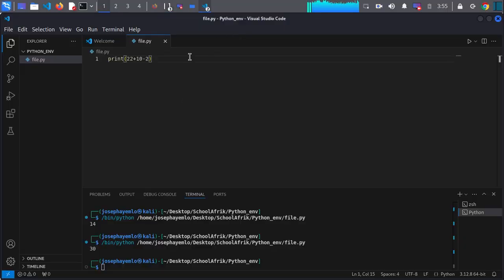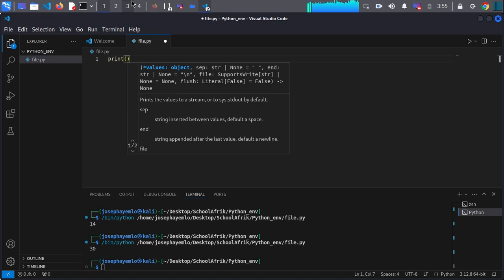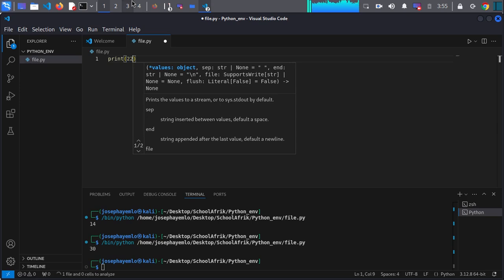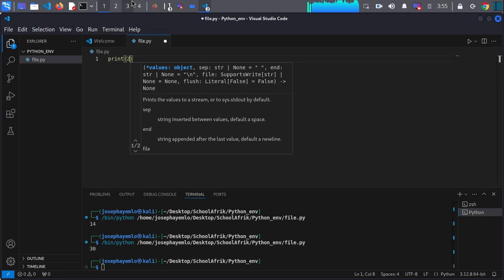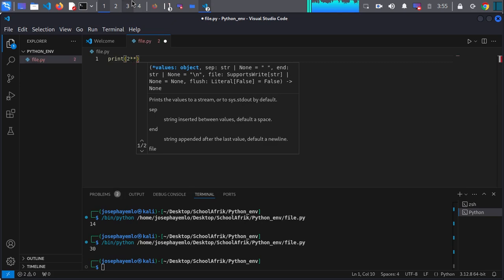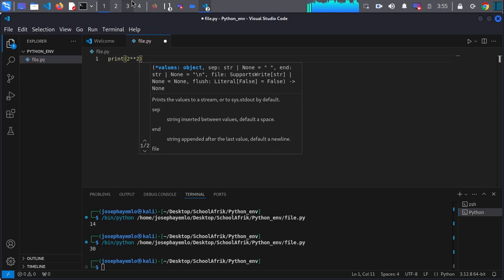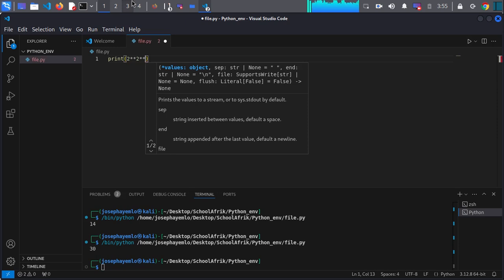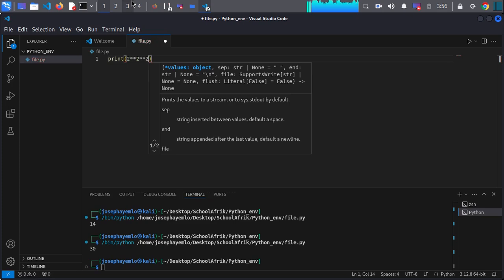Okay. I think the reason this occurs is that when you have the same operator, which is exponentiation alone, for example, 2 raised to the power of 2, that should give us 4, right? Then 2 raised to the power of 2, raised to the power of 2, so 4 raised to the power of 2 should give us 8, right?